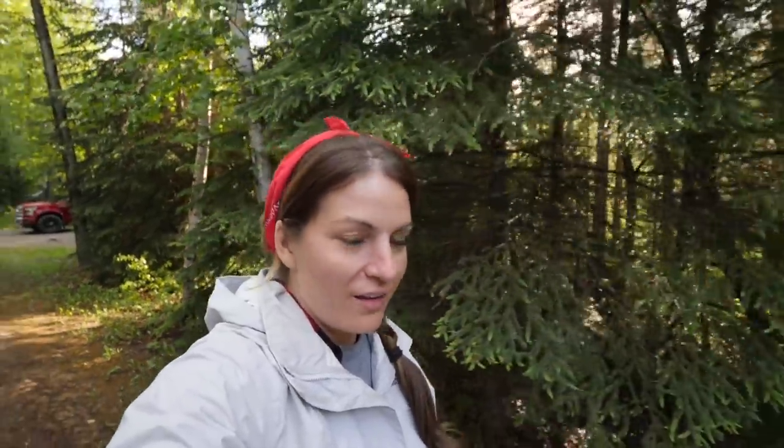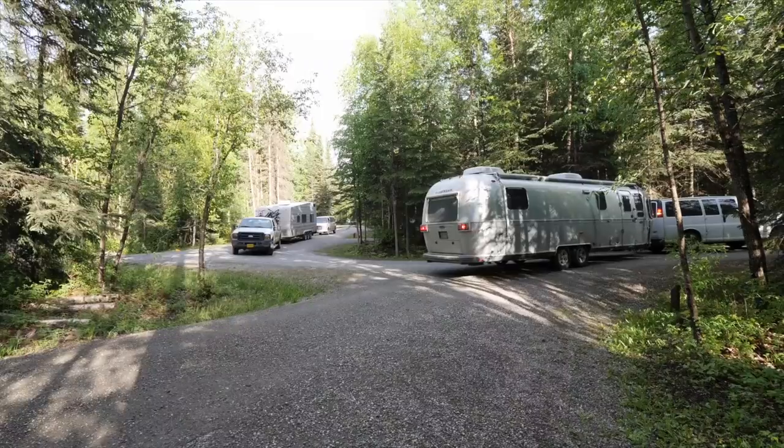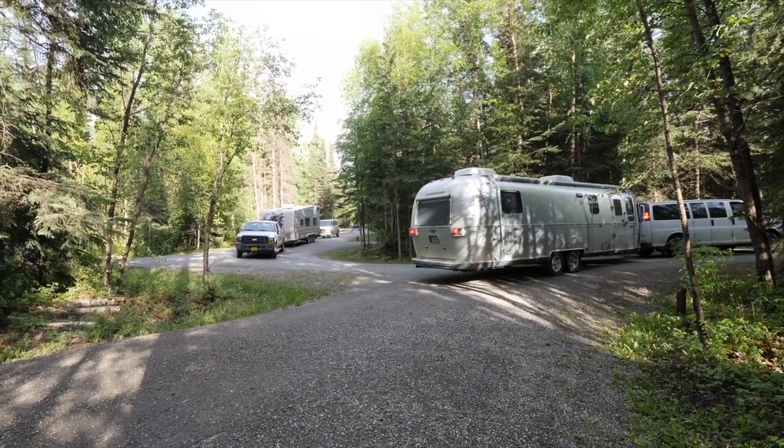Because of all the beauty we saw today, lots of stops. We were 4 hours away. We showed up and there were only two campsites left, and one of them was only for one night and the other one we got for two nights. So it's pretty small. Let's see if we can get in this. Don't you love when you have a crowd and you're trying to back into something?